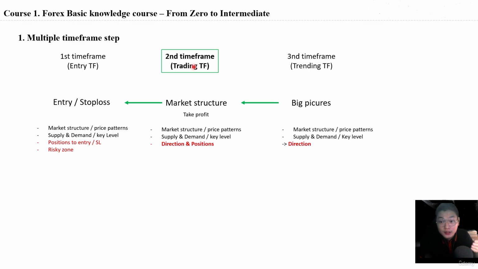And the last one, you open the entry time frame and also do the same things: market structures, price patterns, supply demand or key levels to define where the entry and stop loss are, and some of the risky zones of the market to quickly exit when everything is not right or as forecast. That is a very important thing.